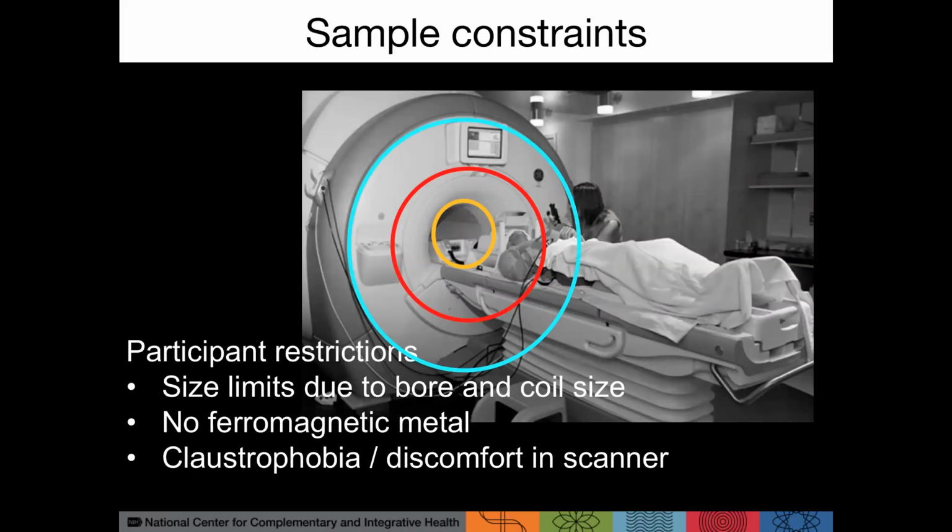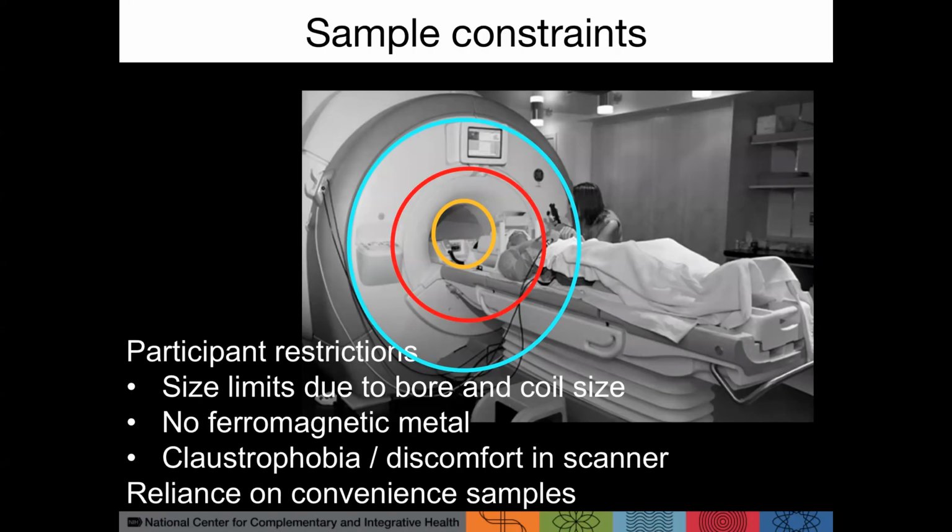And finally, you have to lie in the scanner from anywhere between, let's say, 20 minutes at the least to an hour and a half at the most. And so that can be claustrophobic for anybody, whether or not they have any other comorbid conditions, but also it's highly uncomfortable. And so pain patients, maybe patients with low back pain or other types of pain conditions, might find it particularly difficult to lie still in an MRI scanner over time. And we'll talk about motion in a little bit.